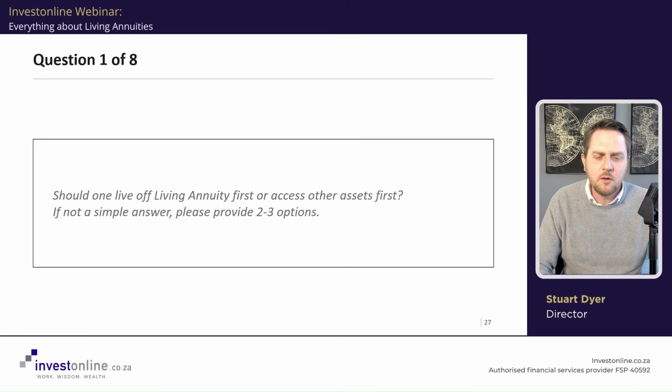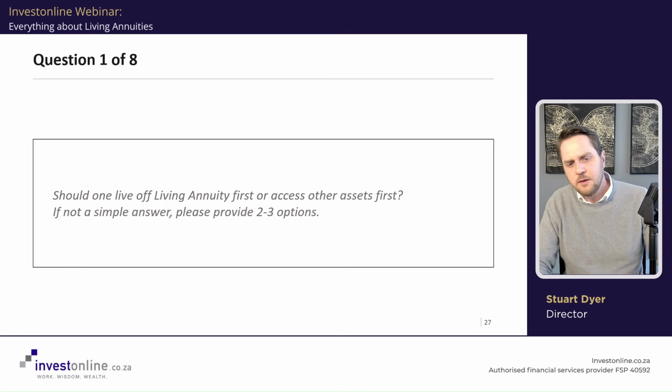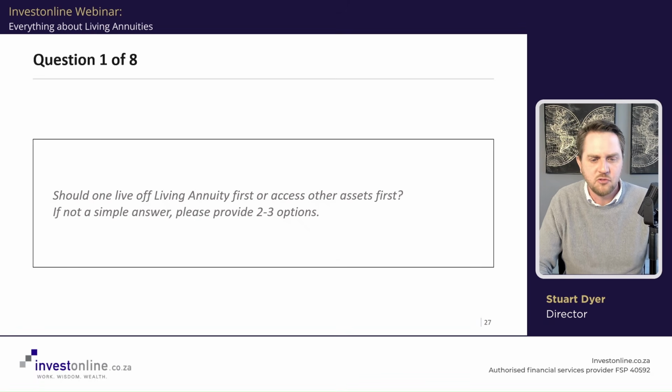So in that scenario where your living annuity is a large portion of your wealth, I think we have to look at it for you. In the reverse scenario, where your retirement annuities are just a smaller portion of your wealth and you've got a lot of discretionary capital or business assets, then you have to think about at what point you would use the retirement funds. I know a big reason people do choose to retire from their retirement funds is what Nick presented on earlier, getting it out of Regulation 28 restrictions, and even if you're drawing the 2.5%, getting the money into an environment where you could take on more risk or have more money offshore potentially.